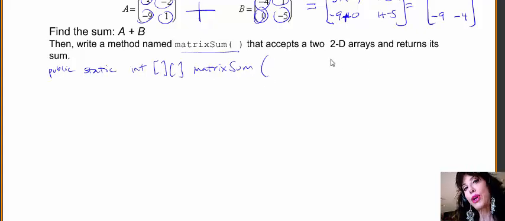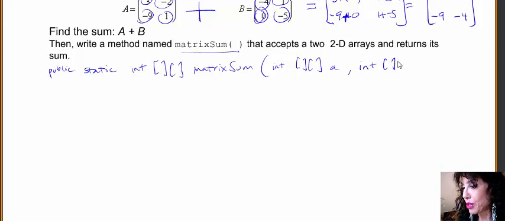And then here in the parameter list, we're going to have two-dimensional arrays. So it's kind of up to you what you'd like to name these local variables. So if I do int, a pair of brackets here, and then I'll call it A, and then int, another pair of brackets here, we'll call it B. So there's our two parameters, and now we're going to start the body of the method with our curly brace, of course.